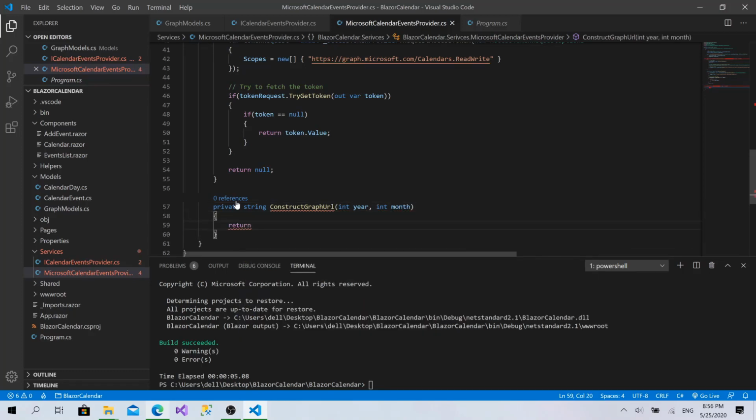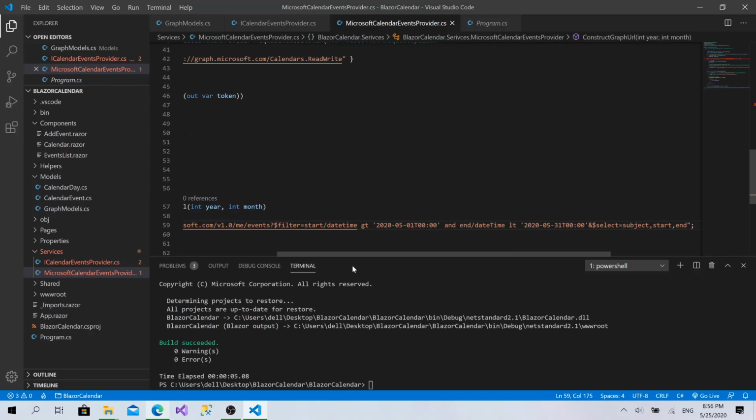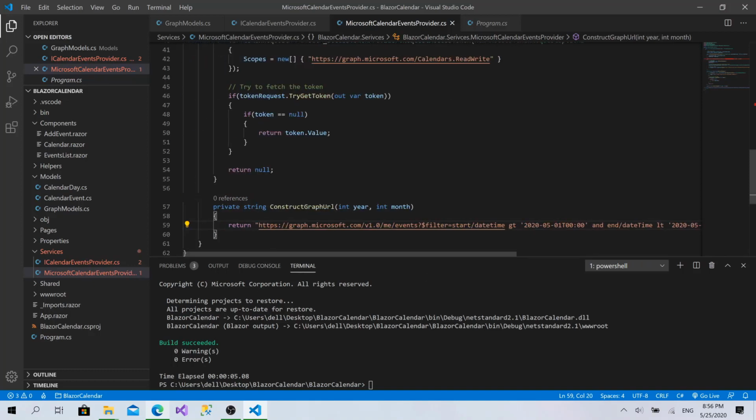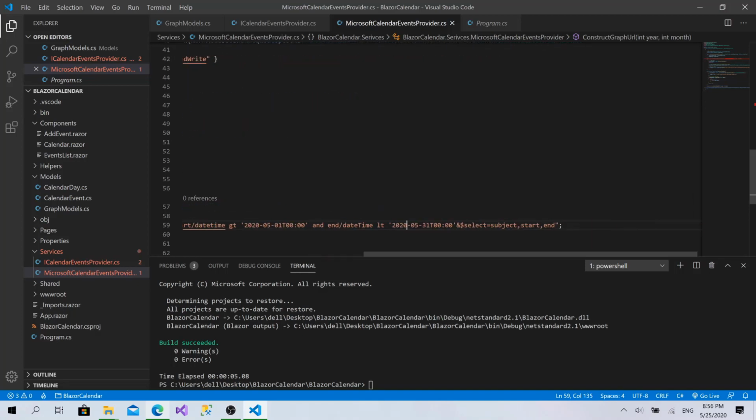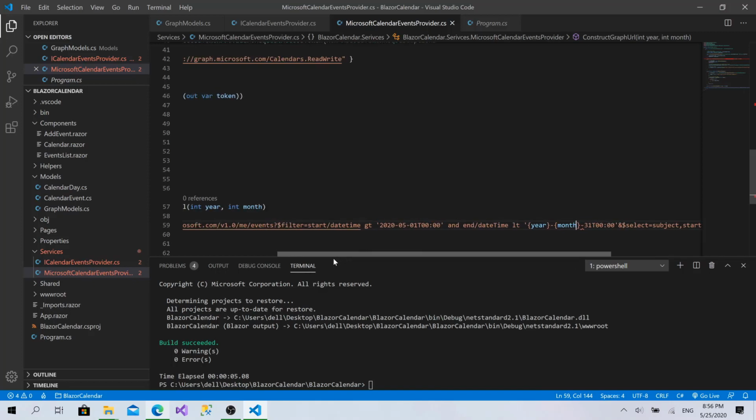So return, instead of this one, use the year, and instead of this one, use the month. Here also the same, like that.